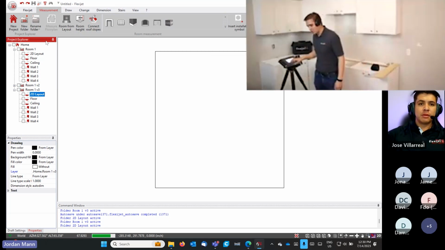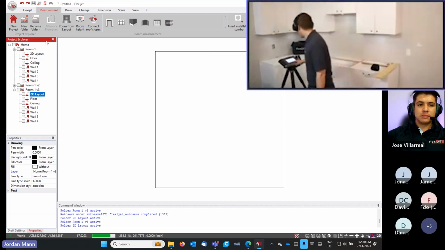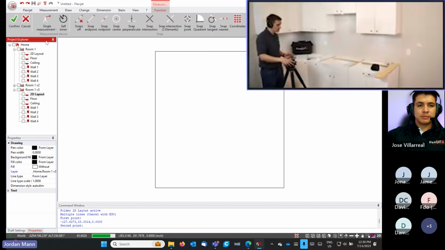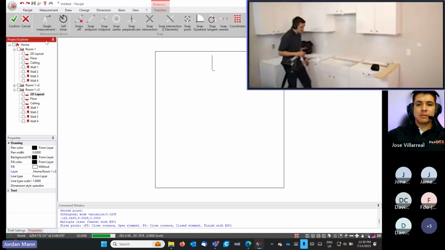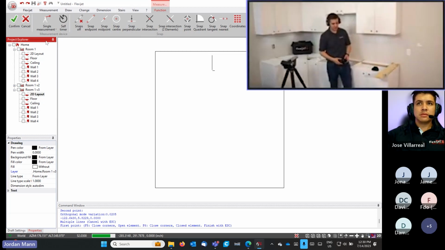Well, what do we do now? We're looking at a 2D floor plan. We're looking at this thing up in the air here. Well, let's use our multiple lines command and just measure this a little bit. I'll hear these sounds here where this is going to make some funny sounds. I'm just measuring this kind of like I would anything, doing it into the 2D layout floor plan because I kind of want to see what this will look like from the top. Just like standard measuring with countertops and things, I need my T targets to grab the back side of this. Let's see if our remote control is conveniently available for us here as well.